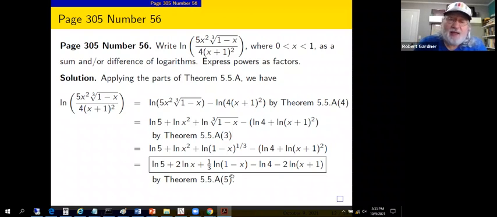Again, you can't expand the log of a difference or the log of a sum. There wasn't a property that dealt with that. The log of 1 minus x is the natural log of 1 minus x. There's no expanding or simplifying of that. And so the original expression can be written in this form. It's expanded as sums or differences of logs with any exponents written as coefficients.